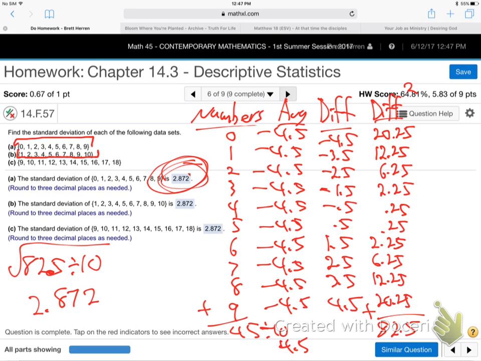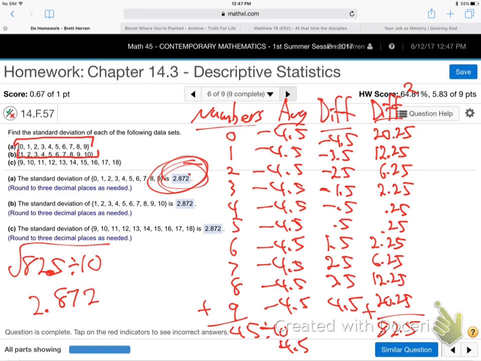Get the idea? So if you know that, you don't do part B. You just say, that's the same data set, they just added 1. You could do the whole thing, but it would come out to the same answer. The same spread. And then part C, it's the same thing again. The teacher was in a really good mood and just added 9 to every one of those numbers. It's the same numbers with just 9 added. They moved those numbers way up, but they're still spread the same. It's the same standard deviation. That makes sense? That's what they're testing. Do you get it?